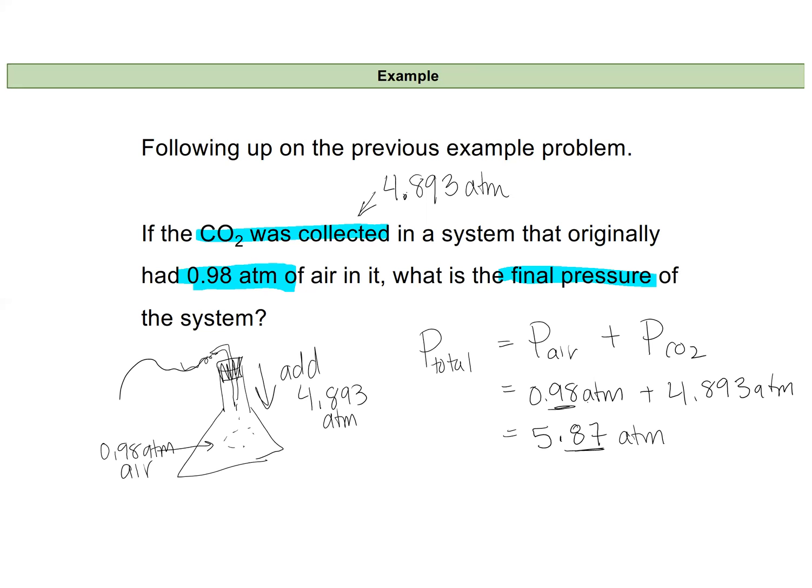We'll have a higher pressure that we collect if there's already air in the flask. That's Dalton's law of partial pressures. It's really just as simple as if you put two things inside this space, you just add them together to know what their pressure is. It's simple and straightforward, though there's a concept behind it that is easily forgotten.